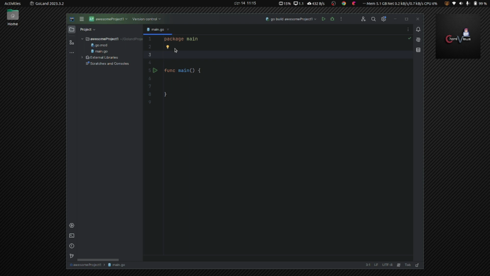First, I will create a worker. That's a simple function called worker. You know every worker has an ID, so I will pass an ID parameter, type int.